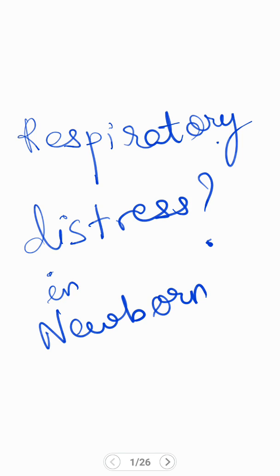So let's say you are on your pediatrics rotation and you are assisting a pediatrician in the labor room, and he's just seeing a newborn that has just been delivered. What you see is that the newborn is having some respiratory distress. So a lot of things start going through your mind. But first of all, you need to recognize what actually is respiratory distress. So what is respiratory distress and how do you identify that this newborn is having respiratory distress?